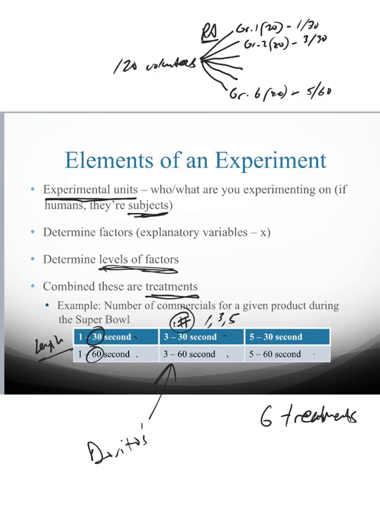And what Doritos is interested in then, or what Lay's is interested in, is what were people's purchasing habits for the month or 2 or 3 prior to the Super Bowl or prior to this program and this experiment? And then what are their purchasing habits in the month 2 or 3 after this program? And they want to see basically what's the right spend, okay? Because obviously the more commercial time they get, the more expensive. What's the right spend for us to make during the Super Bowl as a company? And so if one 30-second commercial caused people to go out and buy Doritos at the same rate as 5 60-second commercials, we'll go with the cheaper version. If there was a big difference between 1 and 3 commercials, then maybe we spend for the 3 commercials.